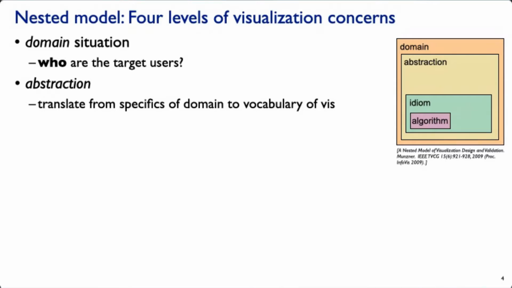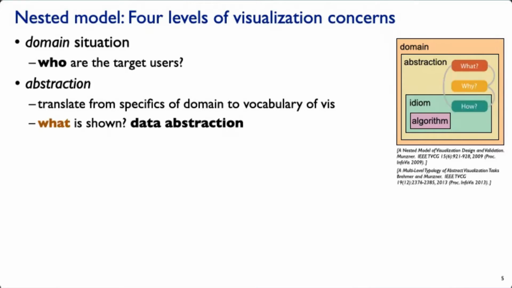We have to go from the specific vocabulary of a particular domain to some kind of abstraction, because it could be that users that are in, say, physics and finance might use very different words for fundamentally the same idea, but likewise 2 biologists might be doing something that seems to be similar at first glance, but that structurally is actually quite different. So we always want to go from domain-specific language to some sort of abstract vocabulary, what I'll call the vocabulary of visualization.